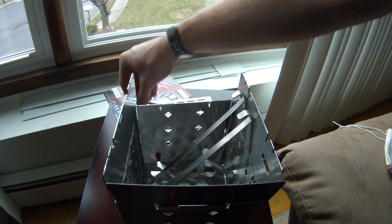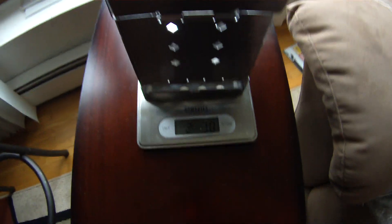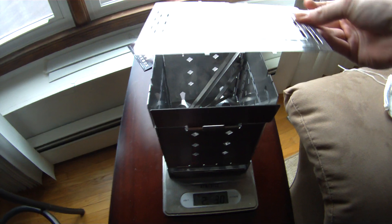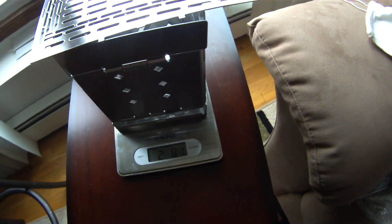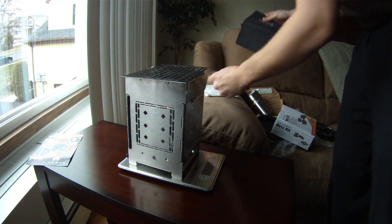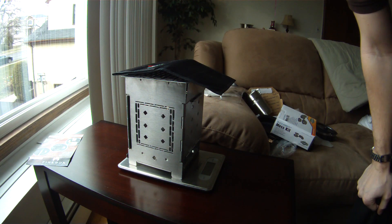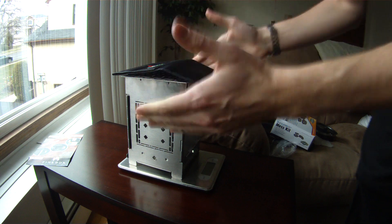Now if you have all the other stuff — let's say 2 extra fire sticks — the box plus 4 fire sticks is 2 pounds, 3 ounces. And if you add the extended grill plate it's going to add some poundage, coming in at 2 pounds, 8.1 ounces. And then ultimately, if you have the heavy duty carrying case — the D-ring bag is pretty light — adding that in it goes to 2 pounds, 9.9 ounces. So it's pretty much 3 pounds for the set that I purchased.